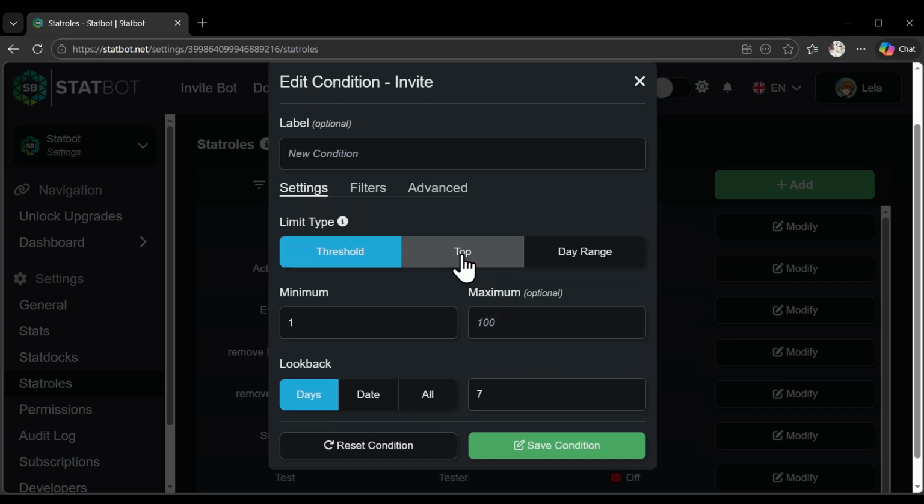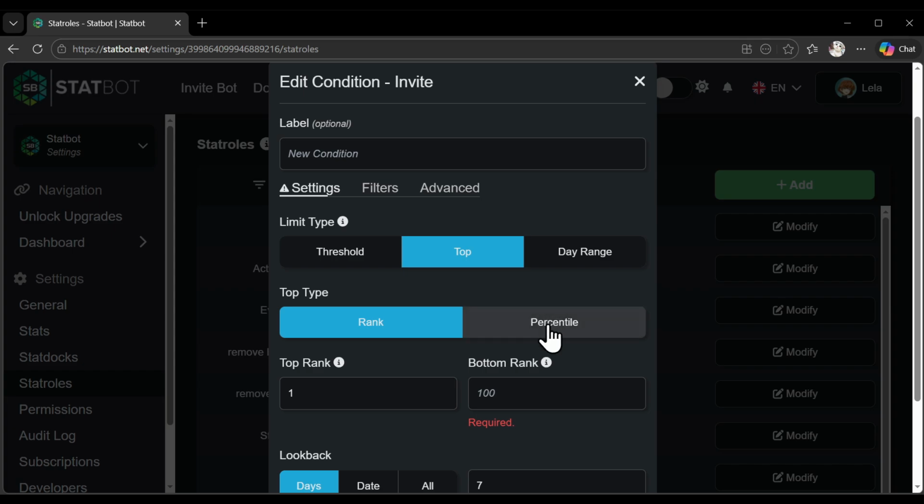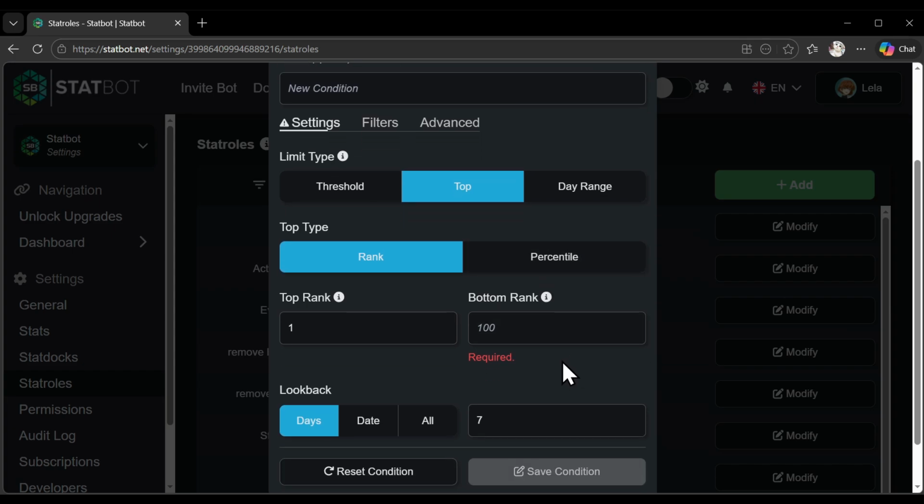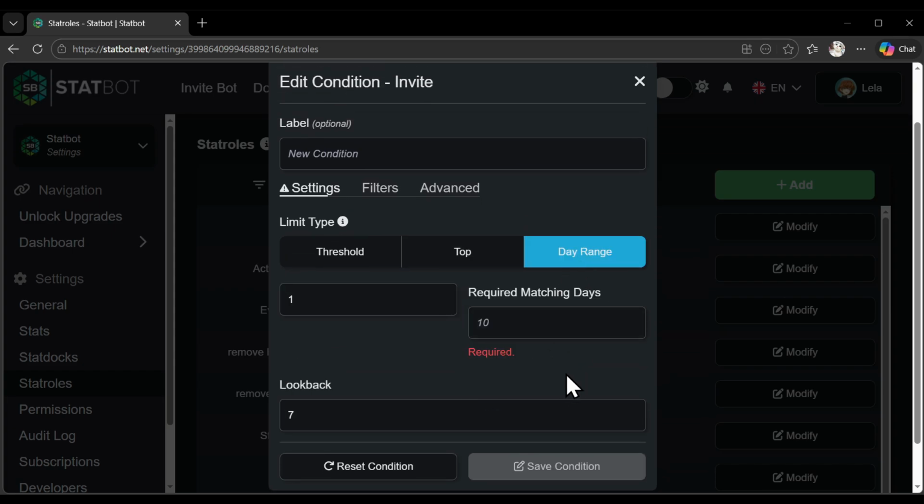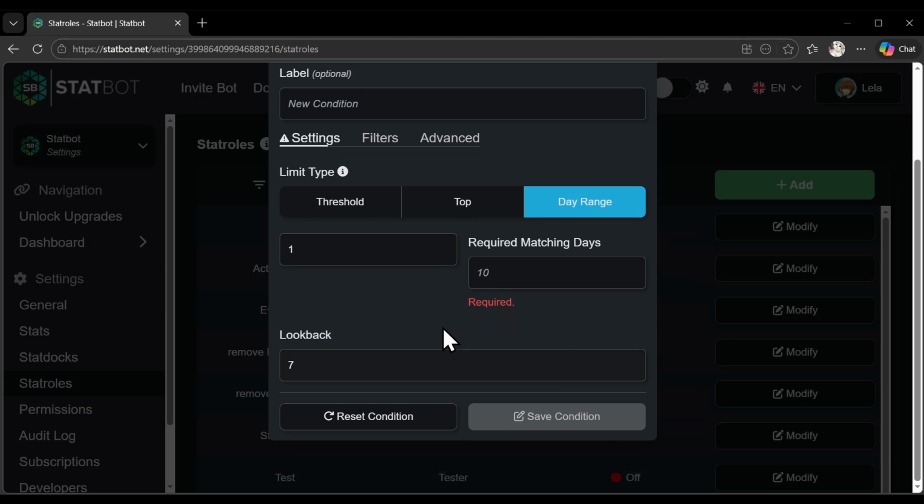There's also the availability. You are paying for Stat Roles Premium when you get this, so you will also have access to the top inviter option and also inviter day range for how many invites a person did in a certain amount of days over a look back.